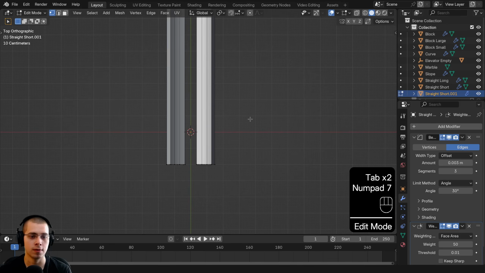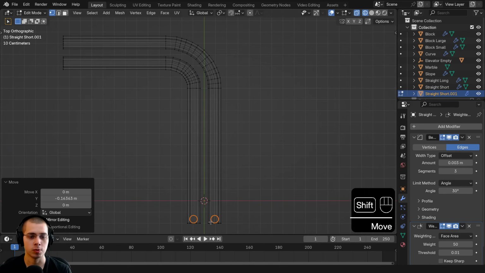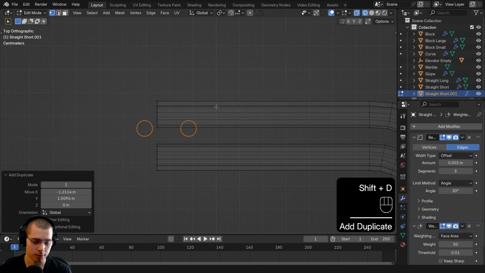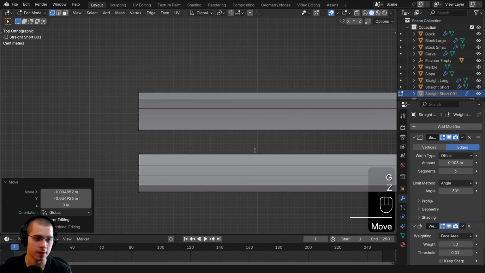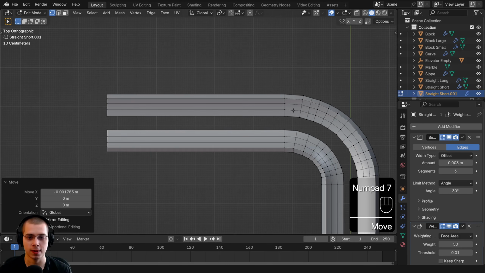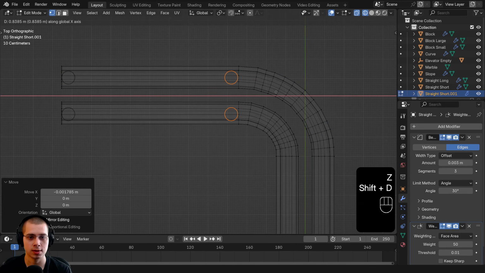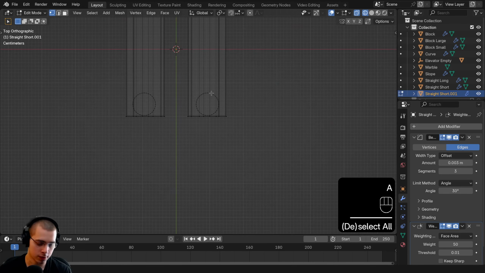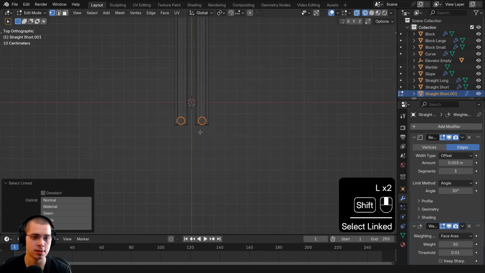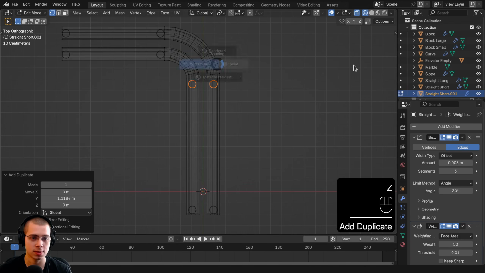And if we go to top view in edit mode, we'll go to wireframe and just drag this over to the end like that. And then we'll duplicate these pieces, bring it over here, and we can rotate it by 90 degrees and just stick that right there in the center on that end. And then if you want to, you can add them to this side and this side of the curve. So I'll go into wireframe and I'll duplicate this and stick it right about there. And then we can deselect everything. We'll just hover our mouse over these pieces and hit the L key to select these pieces. And we'll hit Shift D to duplicate and then click with our middle mouse wheel to constrain it to the y-axis and just stick it right there.